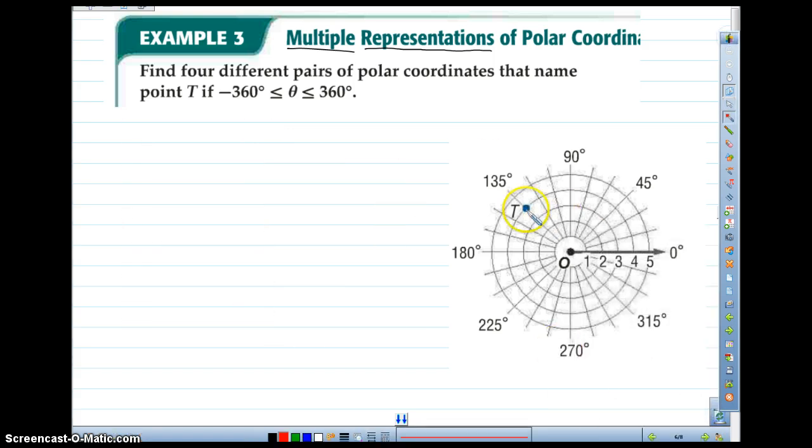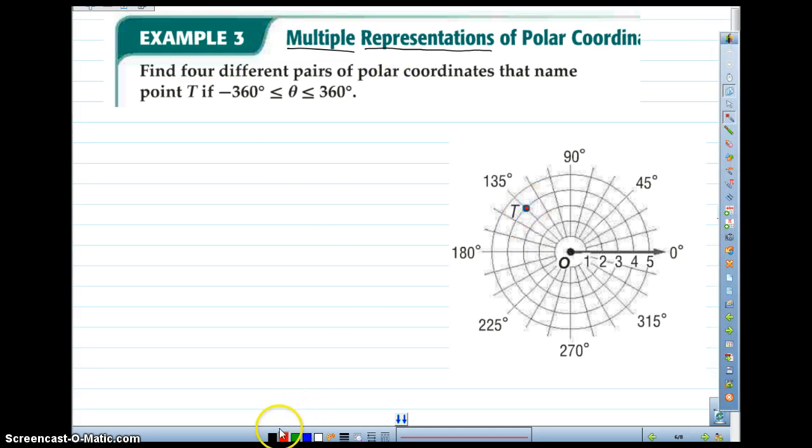renaming a single coordinate 4 different ways. Technically, there are 4 ways we can approach this coordinate on the polar grid. We can approach it from the positive radial axis and from the negative radial axis, and we can both approach it in positive angular direction or negative angular direction. So there's a couple different ways you can think of it.